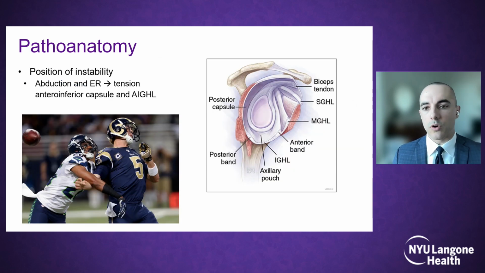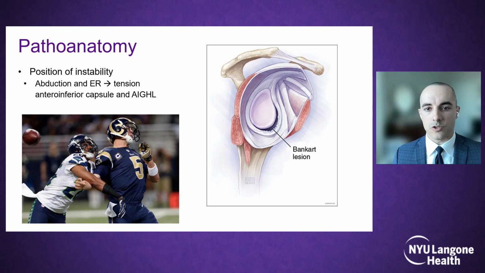And so, as I mentioned before, anterior instability typically occurs in the abducted and externally rotated position with horizontal extension, because this is the position in which the anterior inferior capsule and labrum are typically tensioned to prevent dislocation and keep the humeral head stable. And so if that anteriorly directed force exceeds the resistant force of these structures, then these structures, such as the labrum and the inferior glenohumeral ligaments, are disrupted. And this also disrupts the negative pressure environment between the humeral head and the glenoid, allowing for an anterior dislocation.